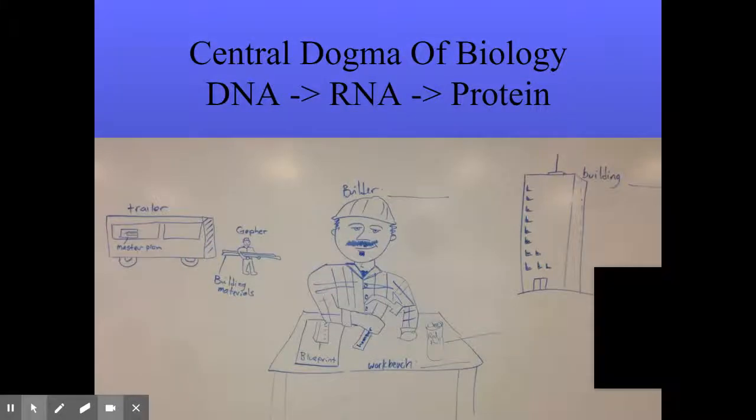All right, so you can follow along with me on your screen, but it's the same thing. So the biggest lesson this year is the central dogma of biology. It's called DNA to RNA to protein. That three-step process is so important, and you're going to be seeing this on the EOC a large amount, lots and lots and lots.